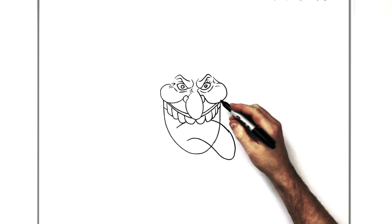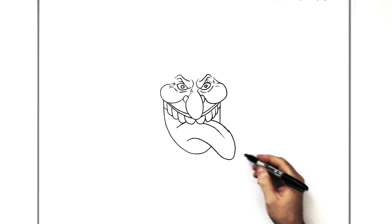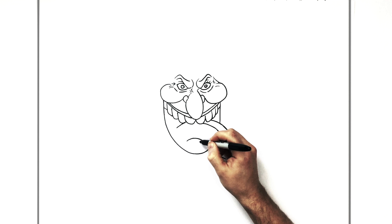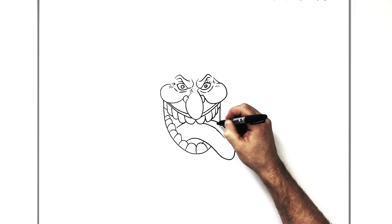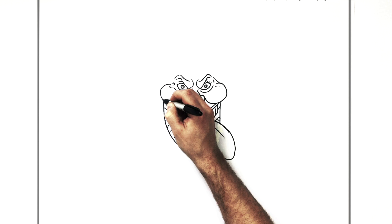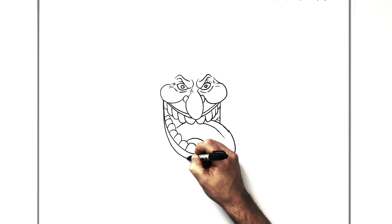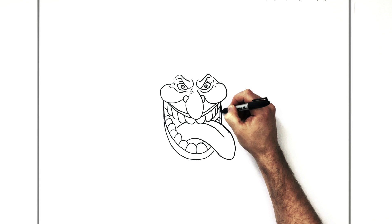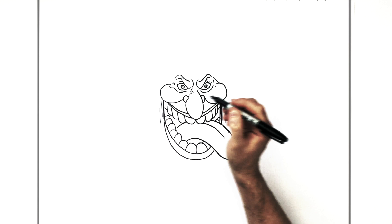Of course, if you go over any lines, you can erase them — you should be using a pencil. So another line there, and I'll just erase those lines now. So then the rest of her teeth — round sort of teeth, two in the middle, underneath those two, and then the rest come up the side of her mouth. You could possibly see maybe one or two over here in the corner. We have to do her bottom lip as well — it kind of comes down from the side of her mouth, and then this comes up the other side. She could have some stretch lines on the side of her mouth.